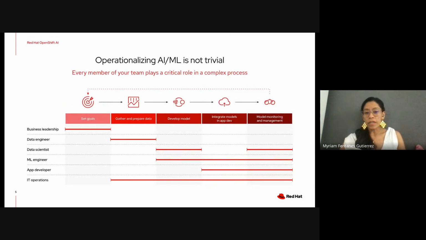So first of all, operationalizing AI is not trivial. It's a very complex process because it is not straightforward. It contains a lot of iterations, and a lot of the success of a model is determined by not only the software, but the hardware, the operations, the environment, the devices that you have available. So a lot of different people with different profiles need to collaborate with the skills they have to make an AI project successful. It's not all about developing the model. That's the smallest piece. And now with Gen AI and foundation models, we are acting more like consumers of these technologies. So it's easier to take a trained model and just tune it. But we need to find a way to really build solutions with AI. And for that, we need a lot of collaboration between these different personas.